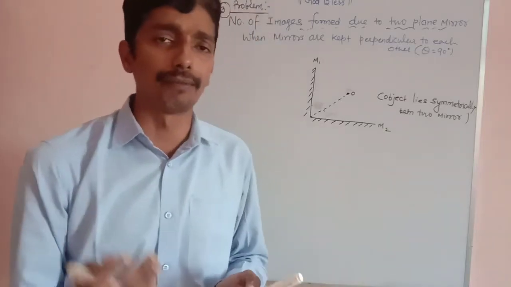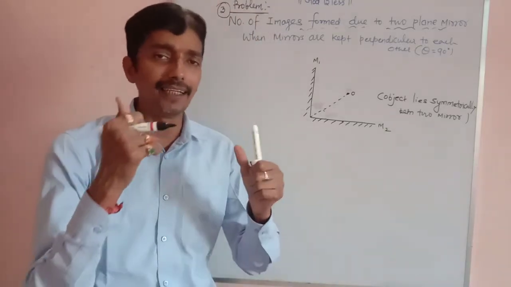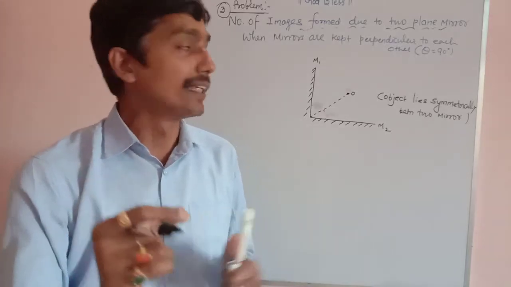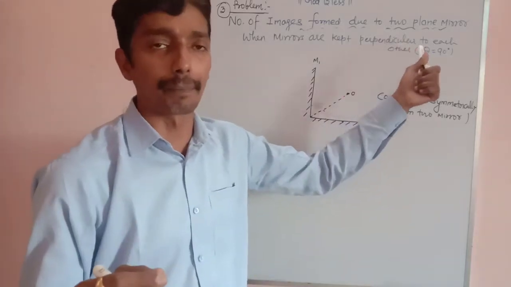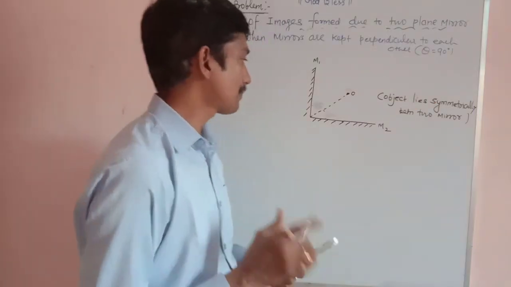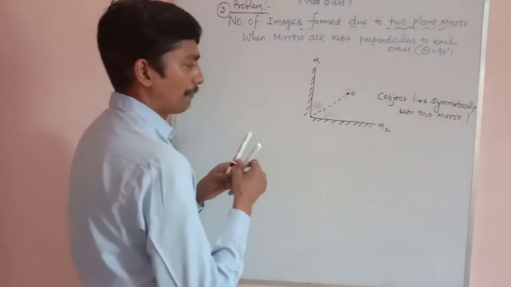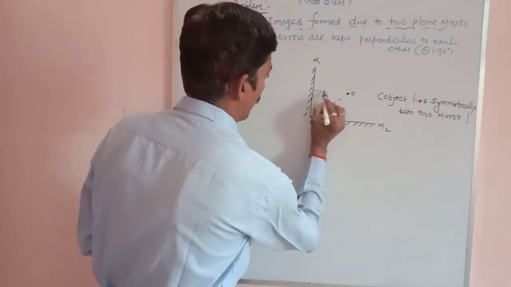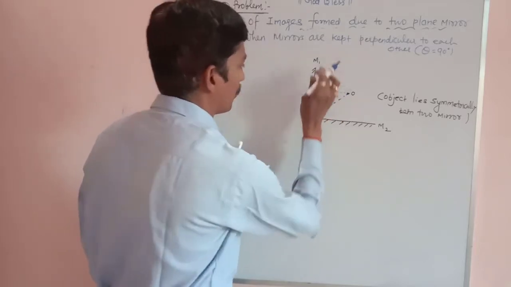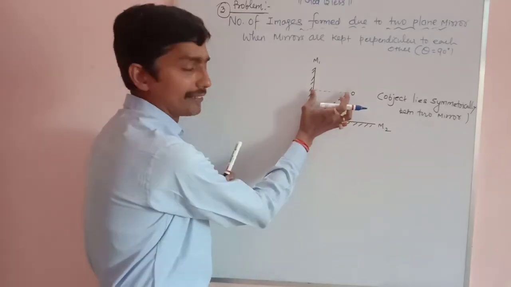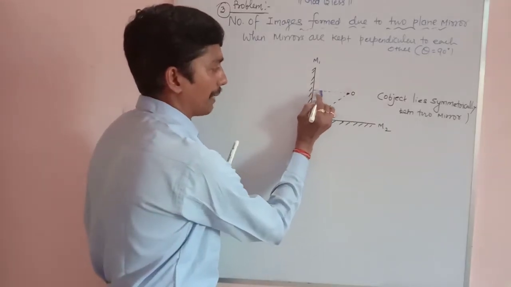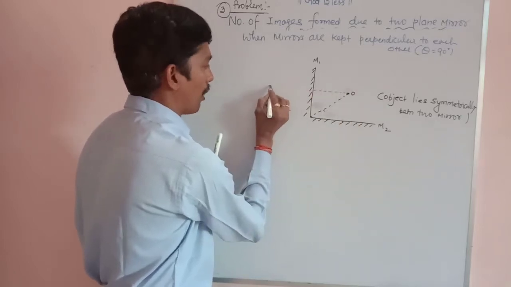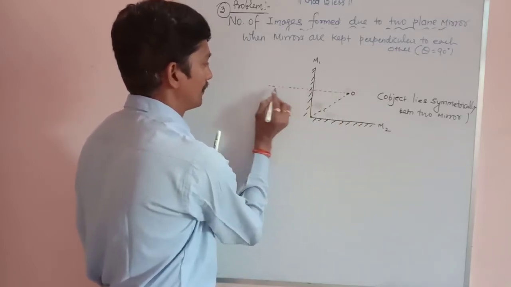In this case also we will draw the ray diagram, and then it will help us understand what will be the number of images when the two mirrors are perpendicular. Okay. Now, first of all, we will note down the distance of the object from the mirror M1. The object is at this much distance from mirror M1, so at the same distance the image will form inside the mirror M1.